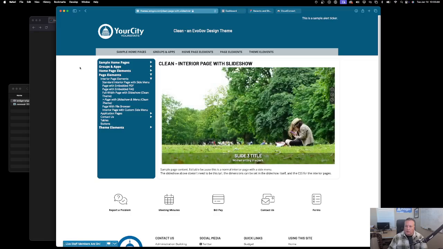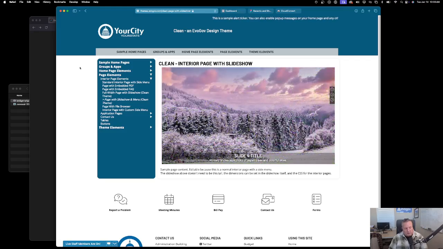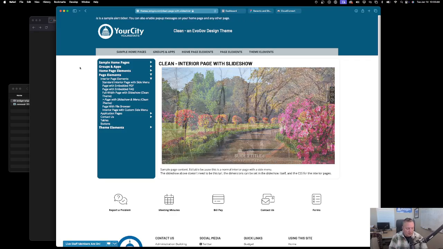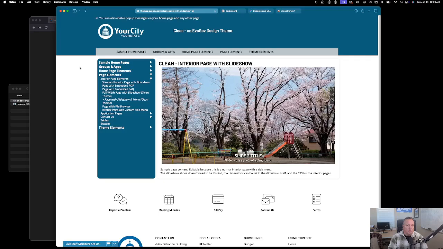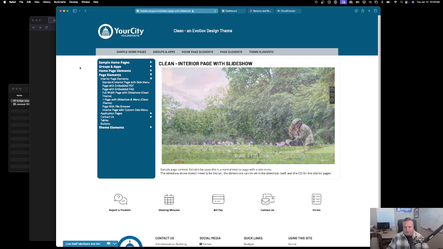One of the challenges in building these slideshows is that some of our customers will drag a photo up into the content management system to use in their slideshow without doing any sort of editing to it whatsoever. And it will still work. However, that image could be really large, both dimensionally large and also in file size.